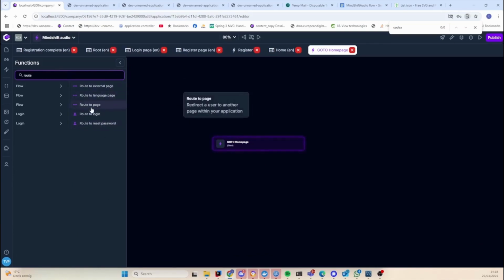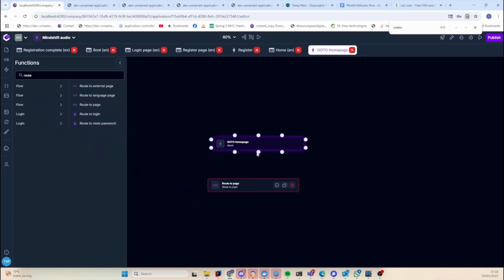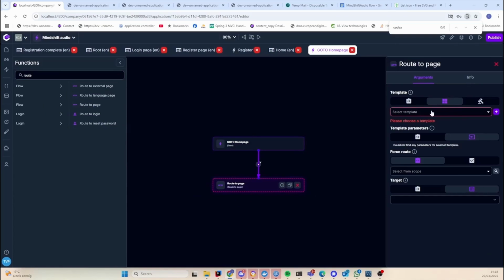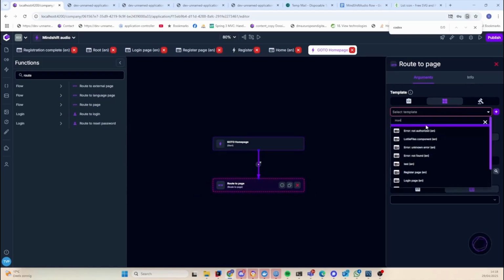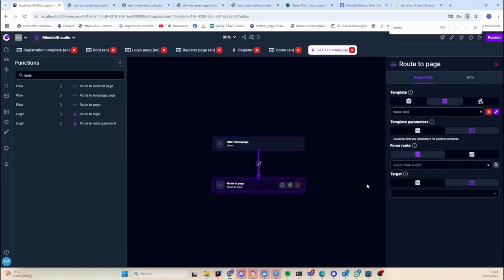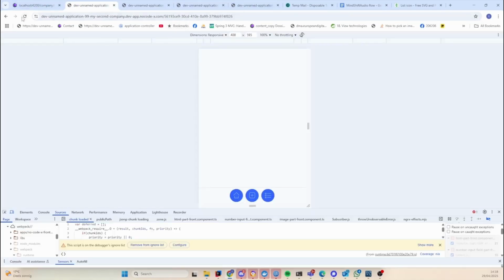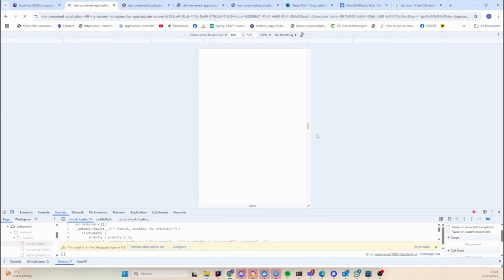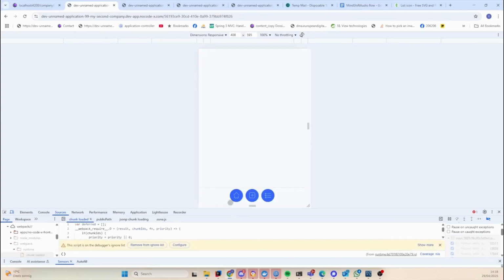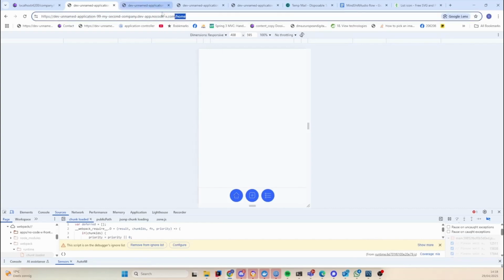I have this small function right here, which is called route to page, and then I can choose my homepage like this. If I now go to, I'm guessing this is the root page, and I click this one, I will arrive at the home page. The only way to see this right now is by checking out the URL.